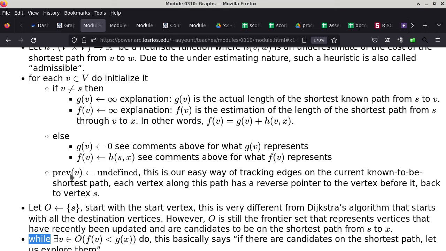Is that okay? But the pref of any vertex is undefined at this point. Now, does that make sense for the start vertex, that the start vertex has an undefined previous vertex? That makes perfect sense, right? Because why would I want to know who's previous to the start vertex? This is where I start. So that one legitimately should be undefined.